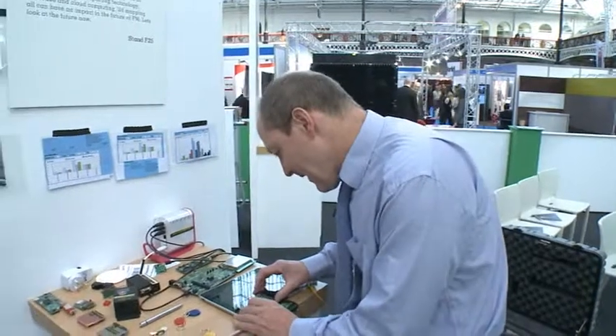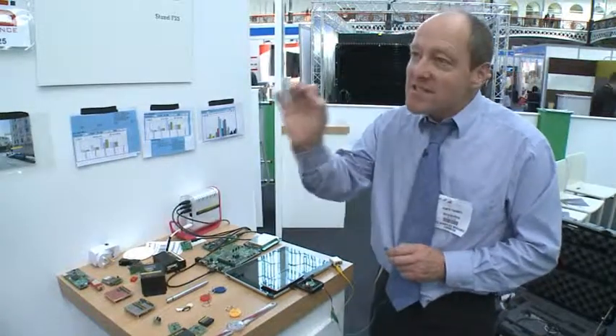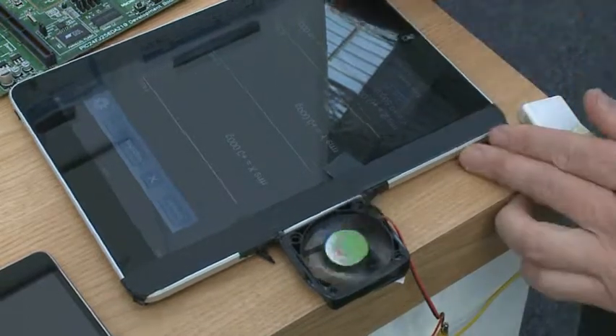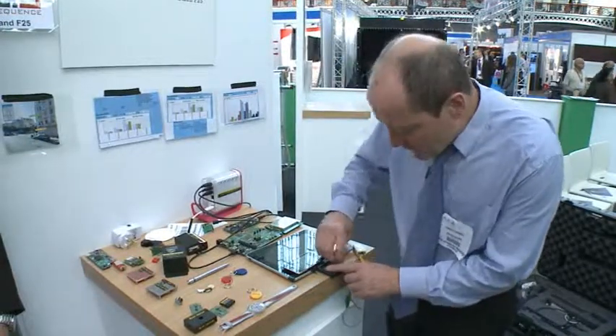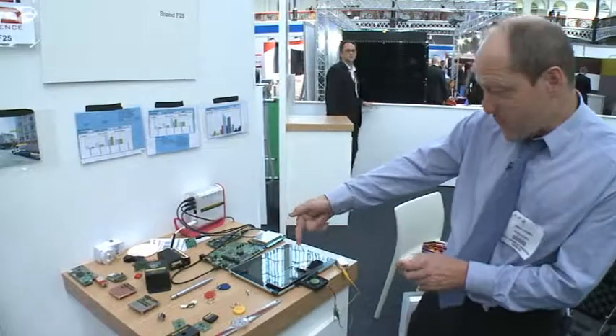Another new development in the last 10 months is predictive maintenance. When bearings fail on motors, vibrations increase. I'll demonstrate with a live phone application — there's a motor here and I'm putting a clip on the edge to simulate a bearing failure. Looking at the iPhone display, you can see the oscillations. When I remove the clip — simulating no bearing fault — the signal is fairly flat and clear. We can also demonstrate this on the iPad. The purpose is to show that we can predict motor failure, schedule maintenance, and generate significant savings.